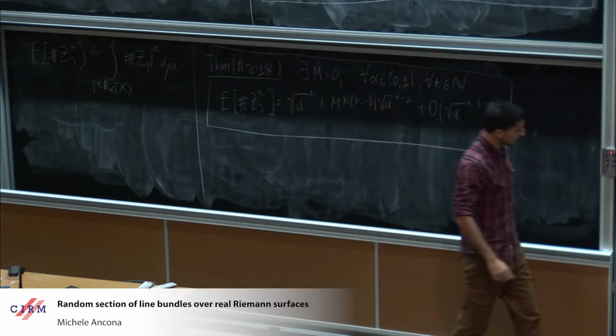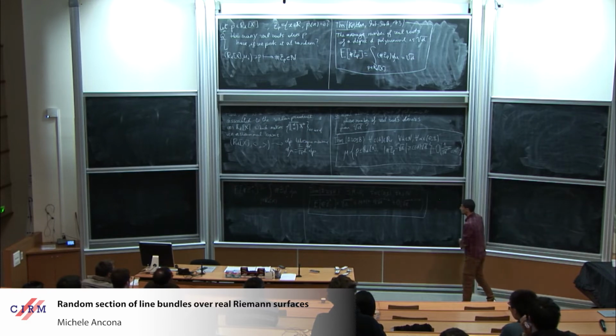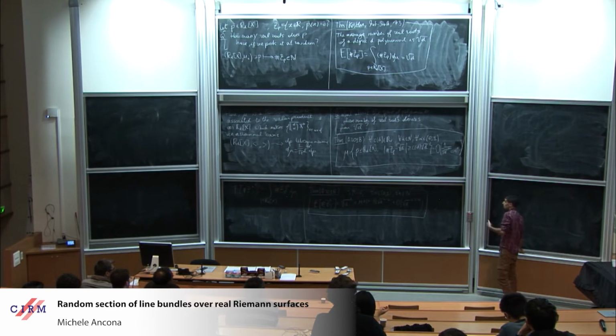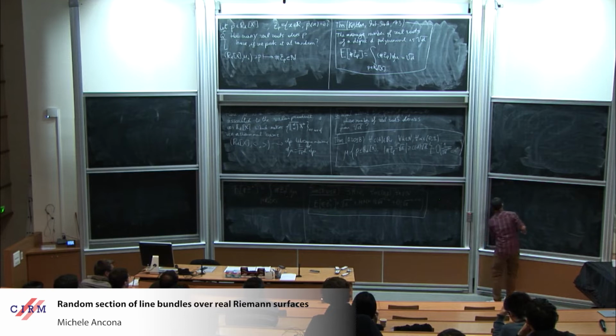So of course there is a more geometric setting which I want to explain to you. In this more geometric setting, I will construct a probability measure which coincides with the Kostlan-Shub-Smale measure in the case of polynomials.